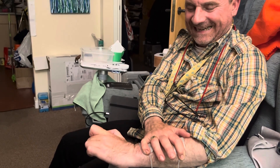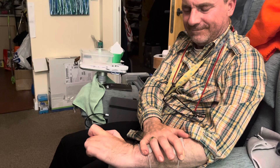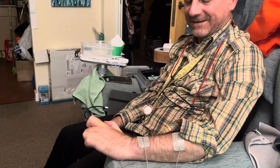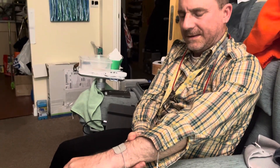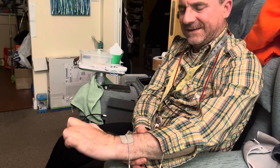There we go again — it feels really, really weird. Apparently it sends signals all the way back up into the brain to remind the brain that the hand's still there. There we go again. It's a very strange sensation. It's not painful in any way, but it's a bit uncomfortable, let's put it that way.